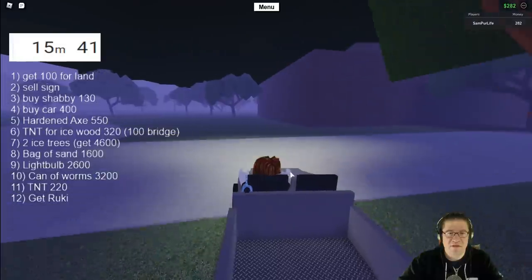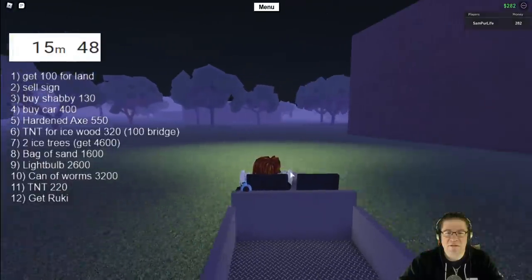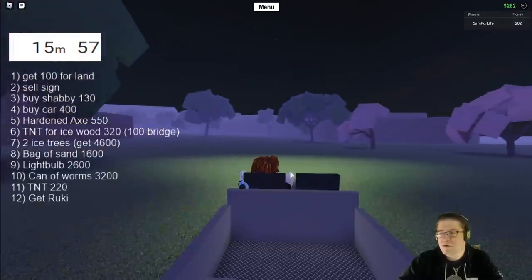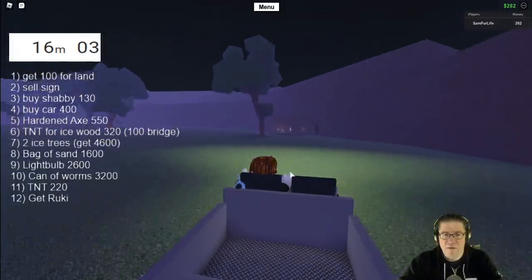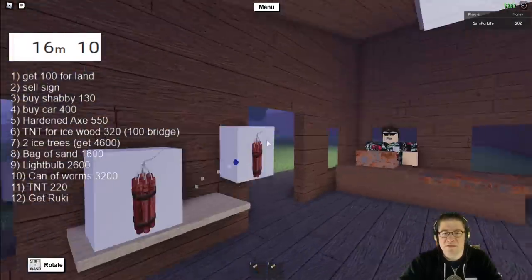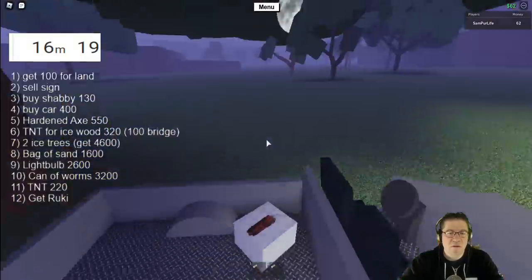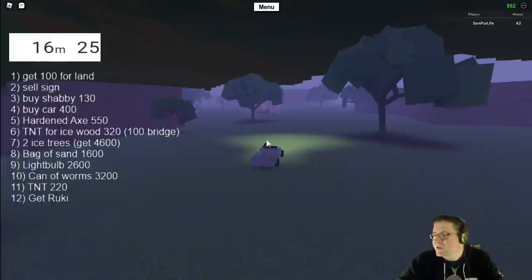I'm gonna go left. I don't know if it's faster, but that's where we're heading. Come on. Bob Shack, there we go. Okay, TNT. Here you go, Bob. Take my money. I'll take it. Thank you. Go ahead and pre-open it, and let's go. Gotta get back across the bridge.